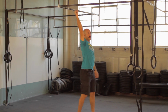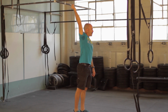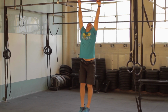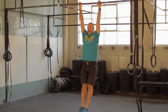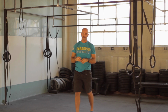On the back side, the shoulder angle closes, and on the front side, this is that mobility part, the shoulder should open. The whole time your feet should stay together, nice and controlled. What we don't want to see is that you're dropping down and there's a lot of swinging in your feet. So feet together, head forward, press, push through. There should be no bend in your elbow throughout this, nice and controlled.